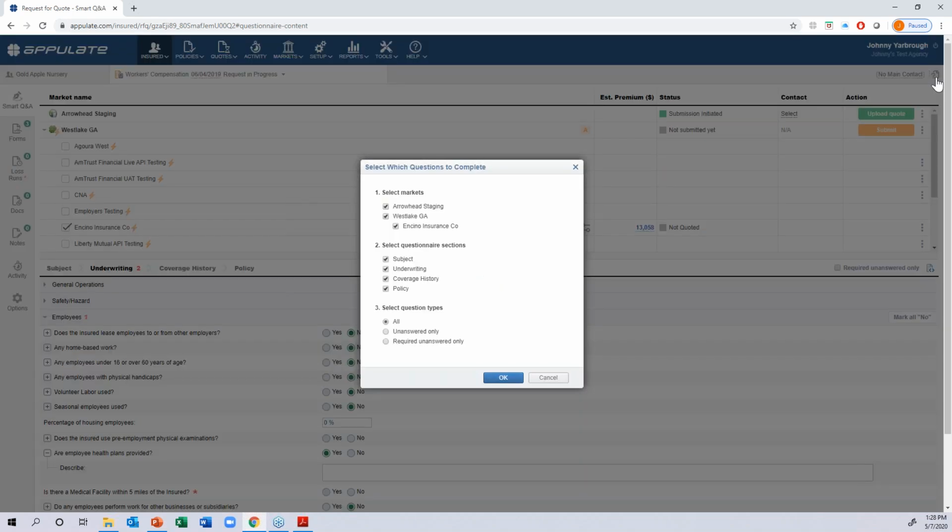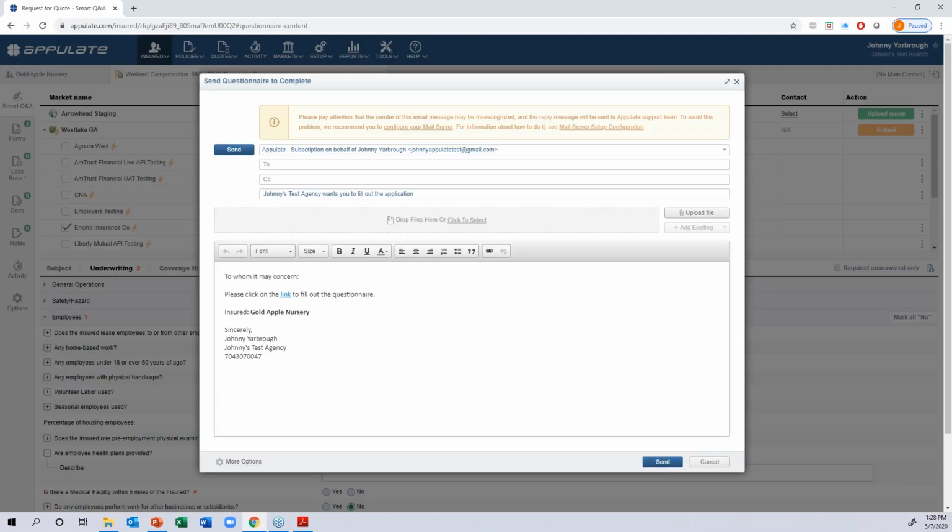So what I can do is, if let's say you had an agent email you an Accord form, you could upload this. You could generate requirements, like required questions only in all sections for this particular carrier. Hit OK. And it's going to put together an email template with a link on it, which is basically whoever receives this, whether it's the insured or the agent or whoever, they can click that link. They don't have to log into Appulate or do anything, but they're going to go to a web page, which is going to have the questions that you've selected here. So in this case, I think there are 2 or 3 questions that need to be answered. So it can send those questions over to that agent.